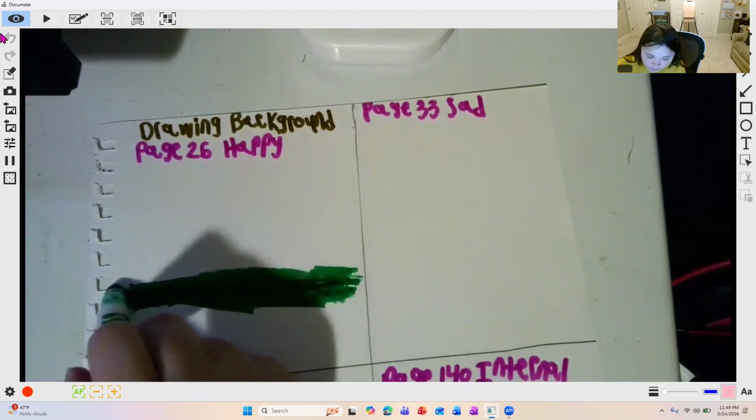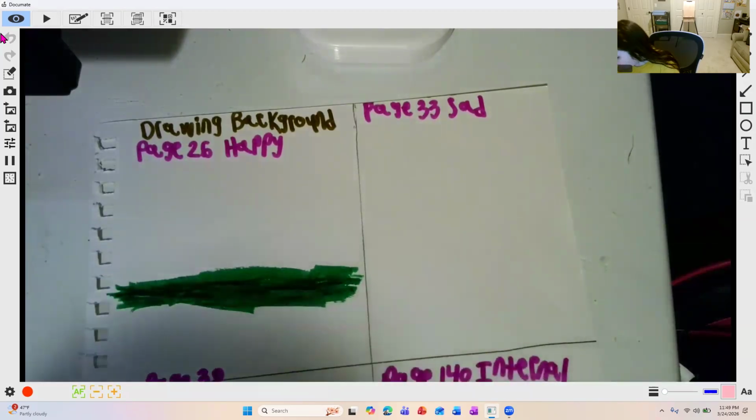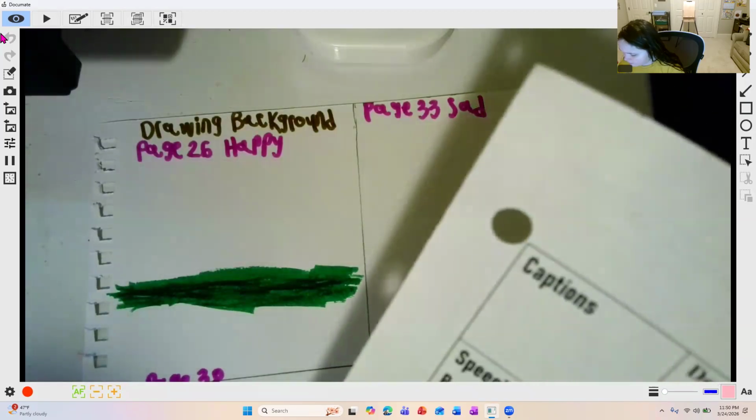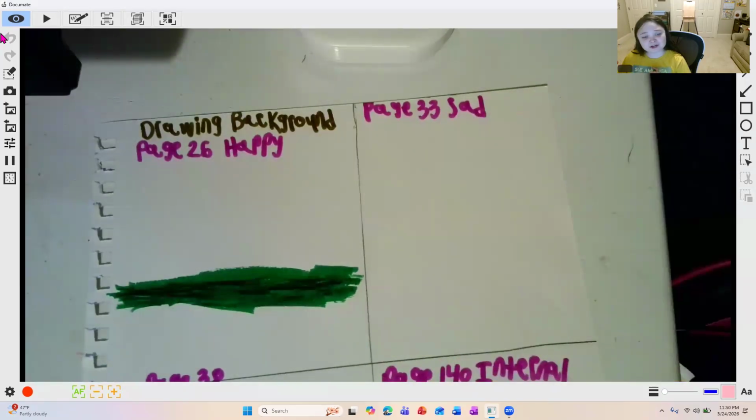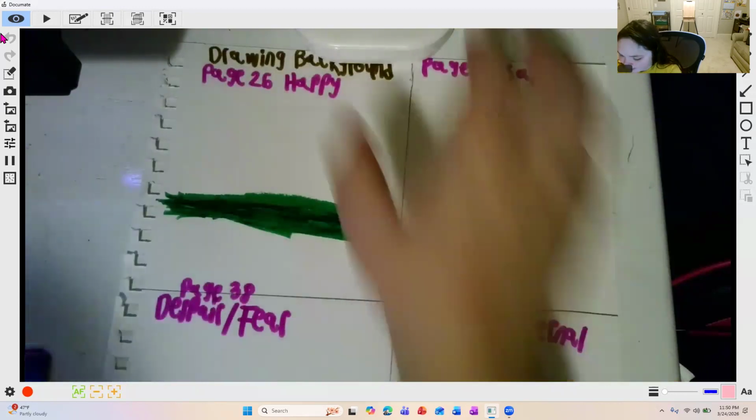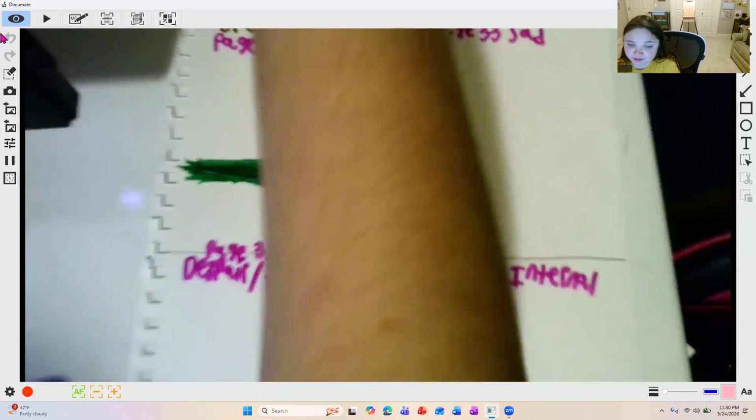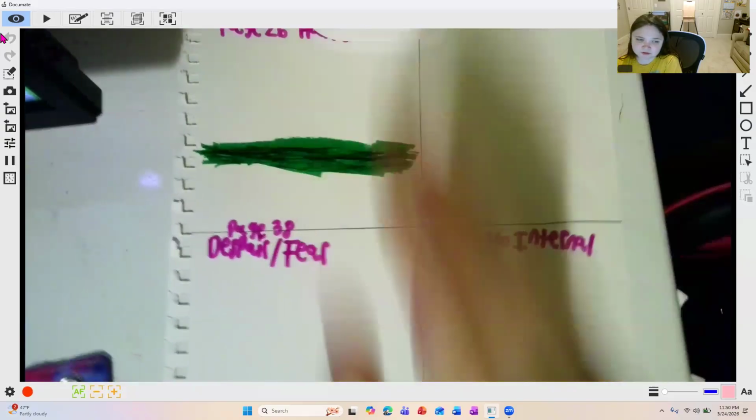And if you want to label this as our midground, you can. Or the foreground. If you want to label this, go ahead. You do not have to for this. All you need to know is where your background, foreground, and midground are. That's it. You don't need a label. By the way, there is really no modification for this. If you're doing it significantly more, this is kind of hard.